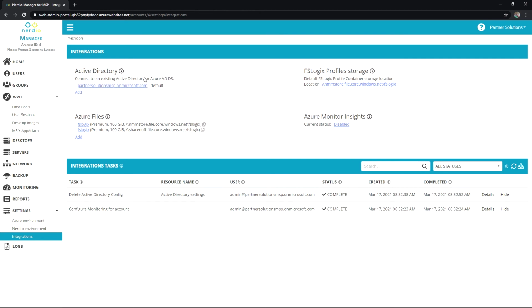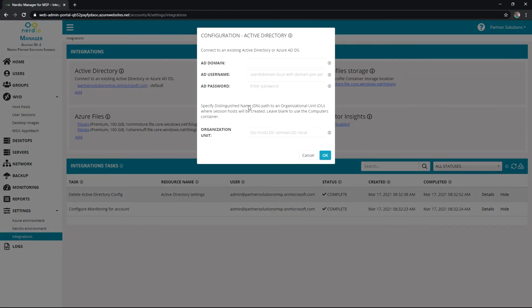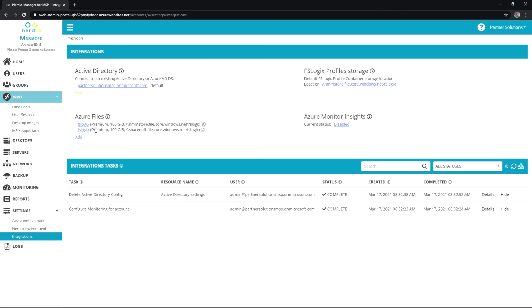Active Directory. So when we first configured, we pointed back to an existing AD or AADDS, or we created a new one. So if we've got other directory or identity that we need to have access to leverage in Nerdio Manager for MSP, we're going to add it here. So we're going to put the domain and then the username and password needed to be able to authenticate that, as well as an OU if needed for that directory. And then that, of course, will make that an option in some of our functions.